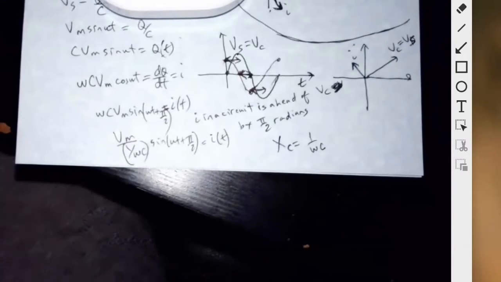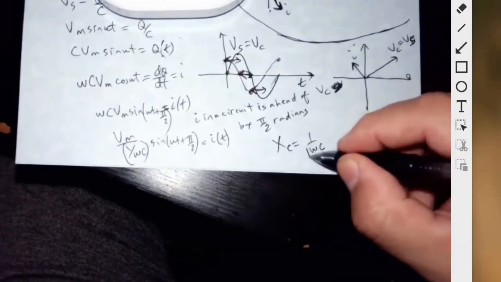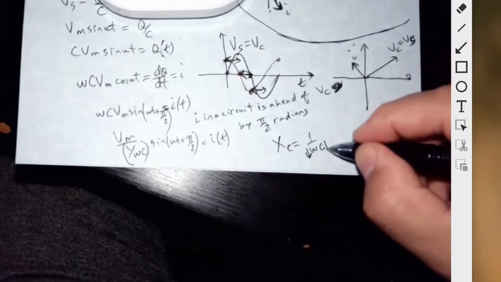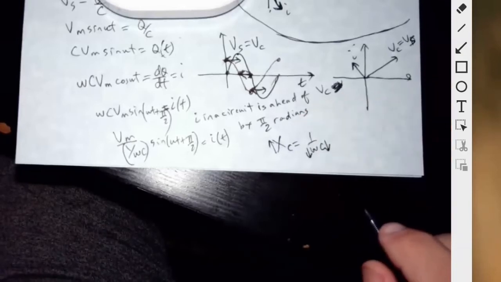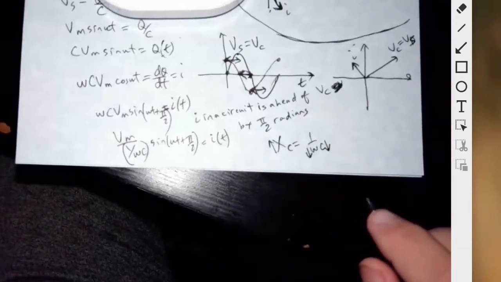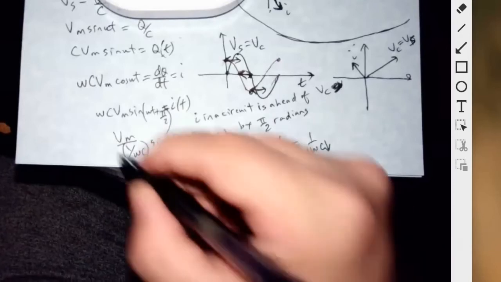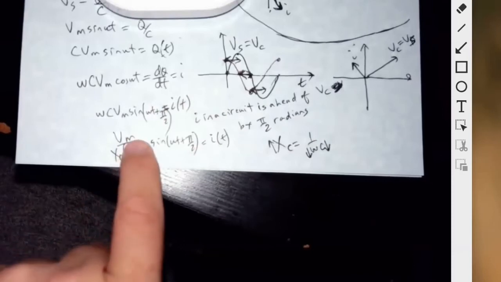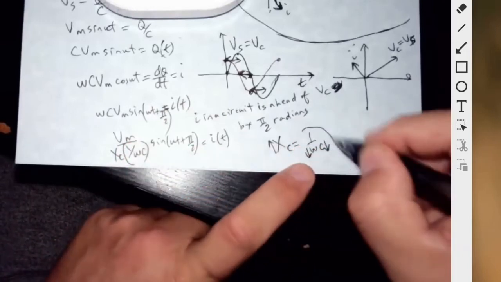That's capacitive reactance. So with a capacitor, it's opposite. The smaller the frequency, the smaller the C, the more it resists the flow of current. It kills the flow of current. That is weird. This is XC. You see, we could replace this by XC. So this must have units of ohms.